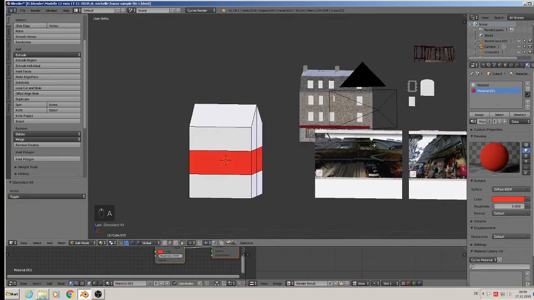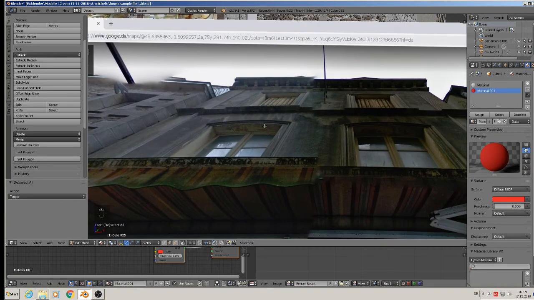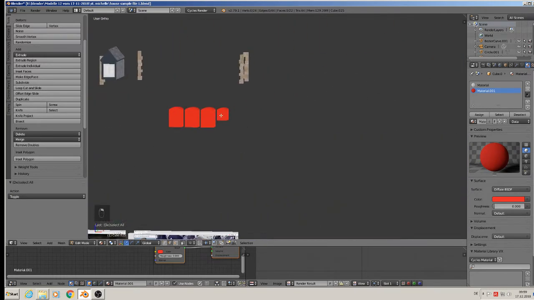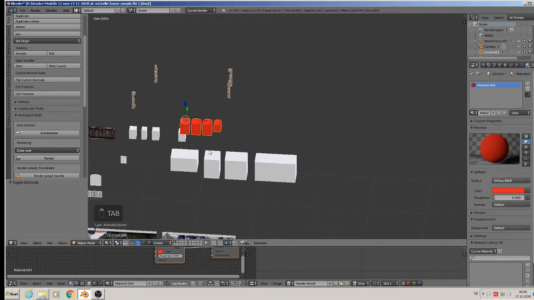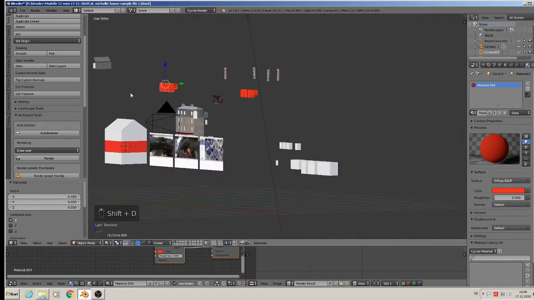Then we need holes, 4, and I think they are a little bit rounded at the top there. So I have here all the samples that we made from different houses, and here is one that we can take for that. It should be 4, we say.